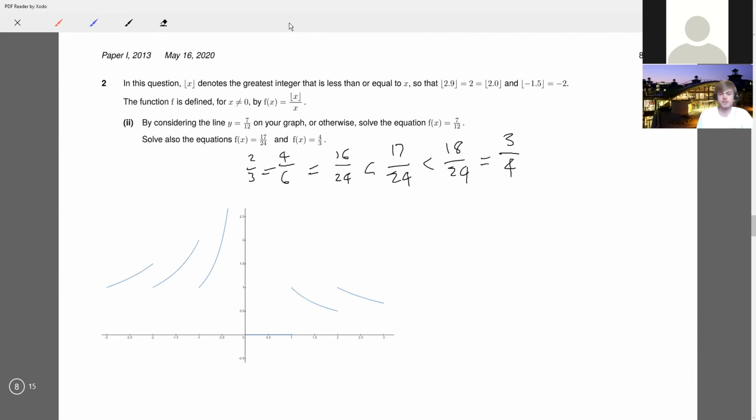Oh well. So now we can imagine that this line going in the 3 to 4 region, extending our graph, this is going to be at 3/4. So our solution is going to look something like that. Badly drawn line, but you get the idea. Extend off to the left. So we're going to have two solutions this time. One here, one here. I'm going to go a bit quicker now because we need to. We lost quite a bit of time at the beginning.